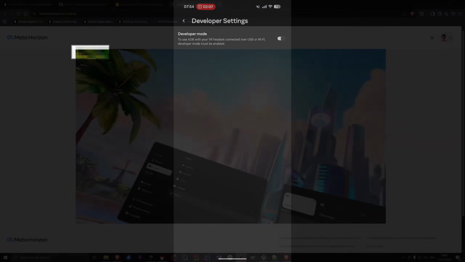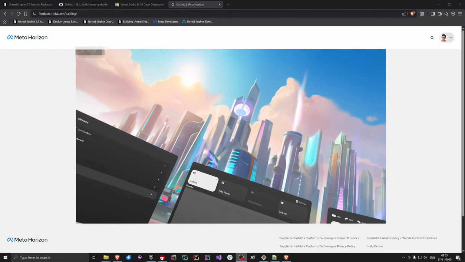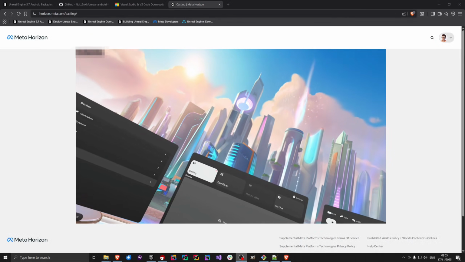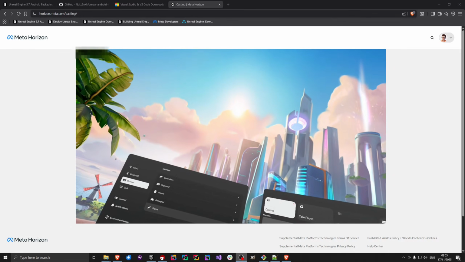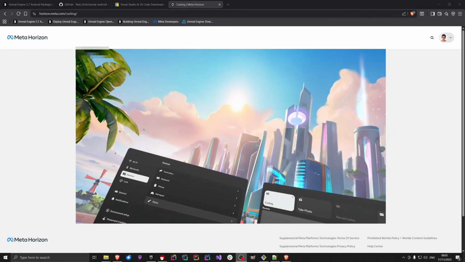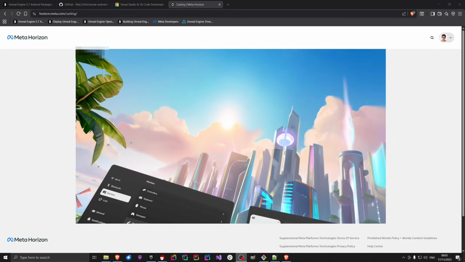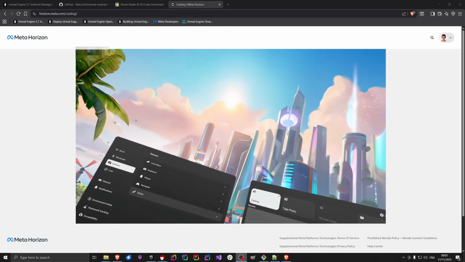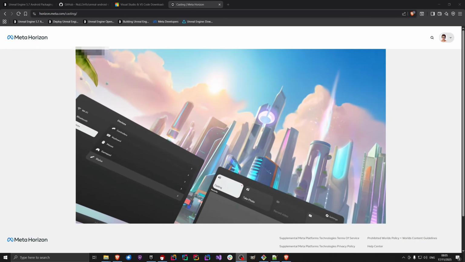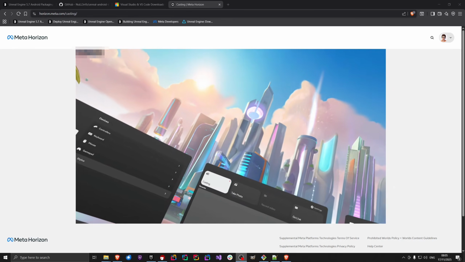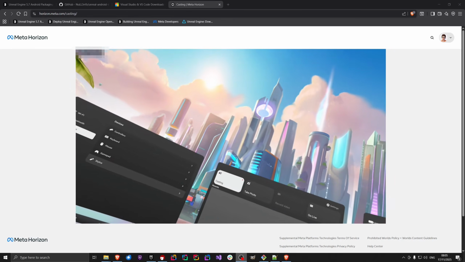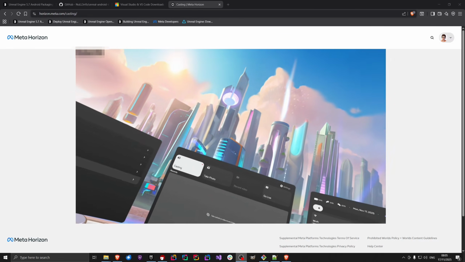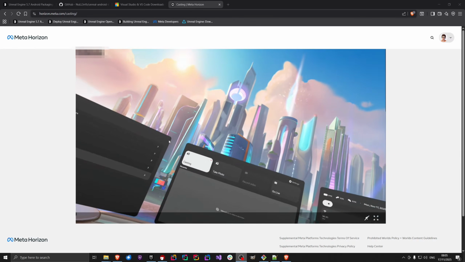Okay, after enabling developer mode on our Android devices or our headsets, we have to confirm whether it works correctly, whether it has been set up correctly or not. In order to do that, we have to use the ADB command, which is what Unreal Engine also uses for device discovery and also device management and deploying to your device and debugging.